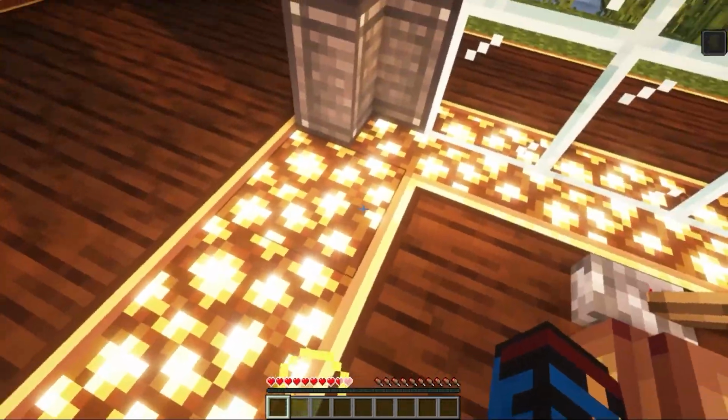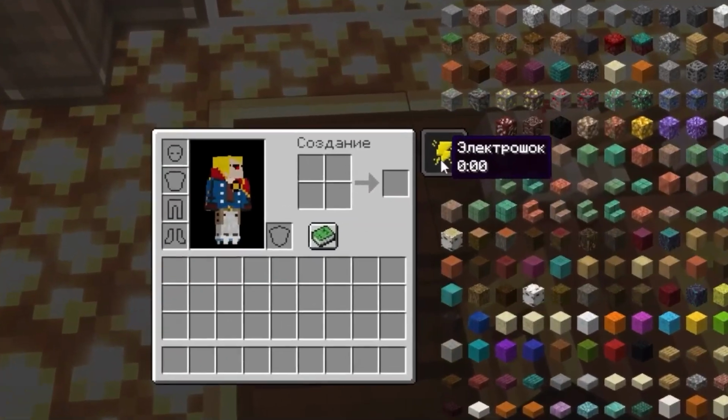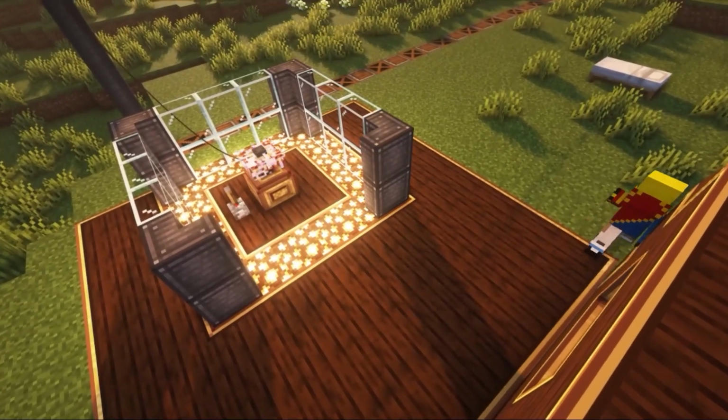The damage from electricity is very small, 1 heart, but at the same time, an electric shock effect will be imposed on you, which will not allow you to move. The only way to get out of the affected area is to move by jumping.